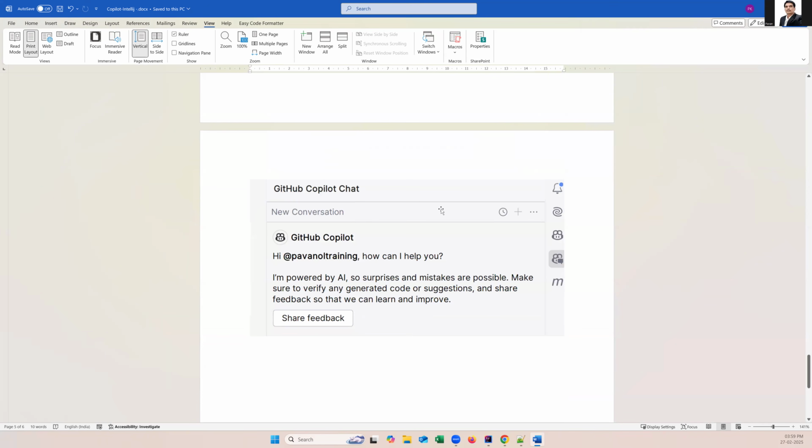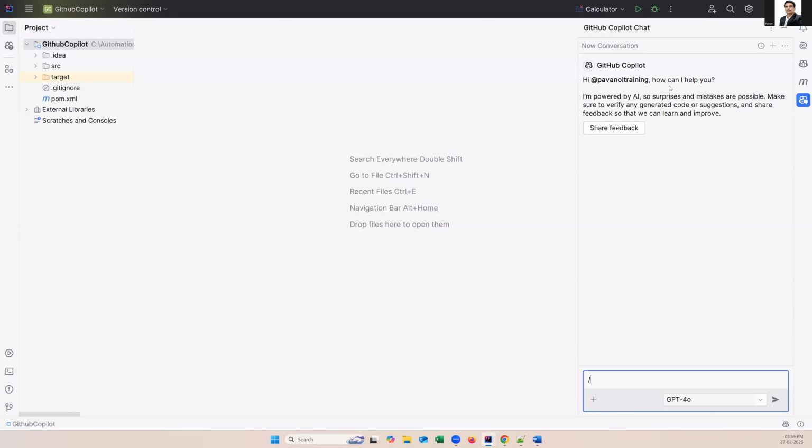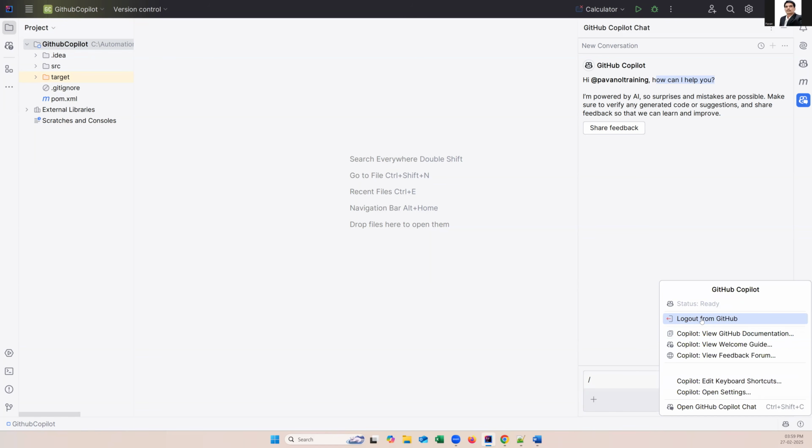Then once you come back and see your IDE chat box, it will open like this. So this is the final step. If I go back and see the IDE, here you can see the chat box is open, and it asks how can I help you. Suppose you want to log out from this; I'm already logged in. If you want to log out, you can just click on log out from GitHub. Next time, if you want to use it, you need to log in again. Once you have logged in, only then will you see all the options available for GitHub Copilot. Currently the status is showing ready, so we can start using GitHub Copilot.